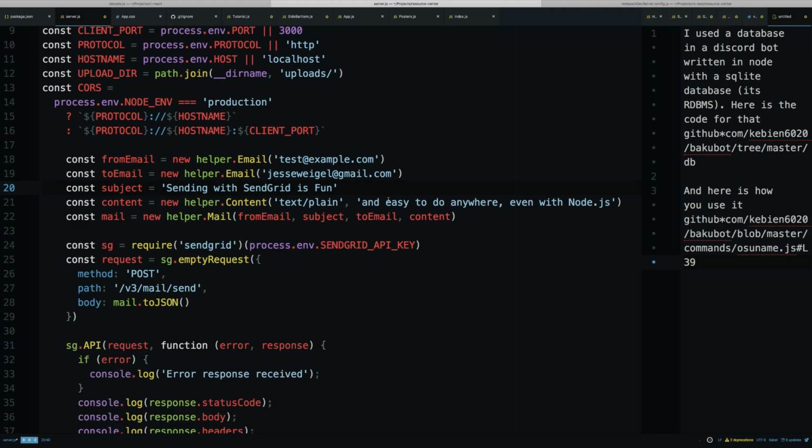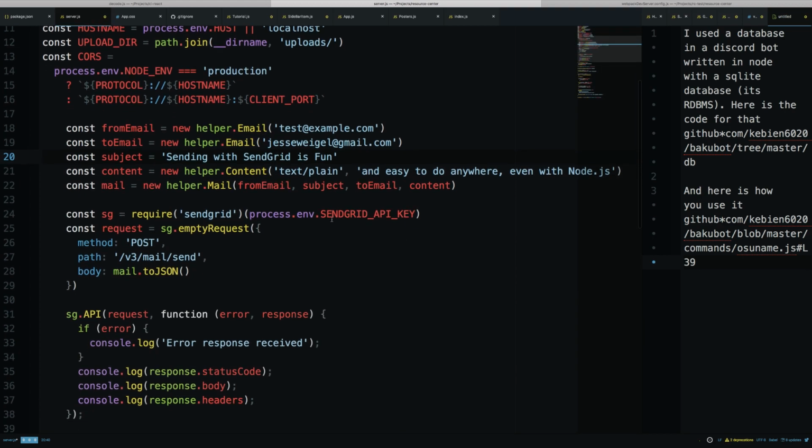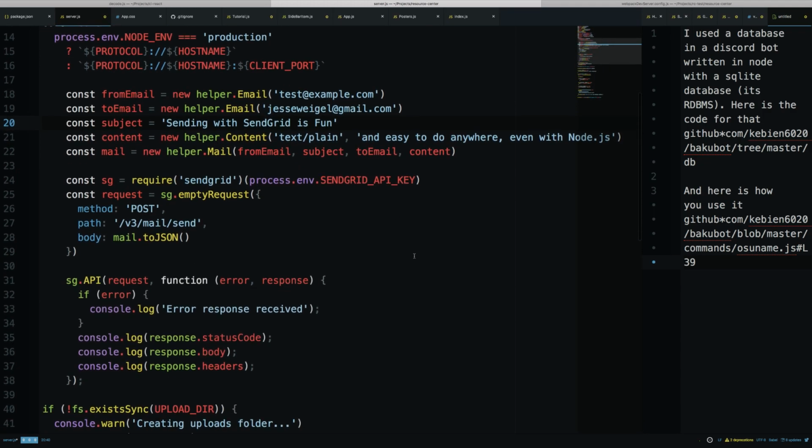If it ends up being a pain, I'm definitely changing this content. Right now it says sending with SendGrid is fun and easy to do anywhere. So may not be true, we'll see. I just want to make sure it sends first. If we can get it to send, then I'll make the content be what we're collecting from this form.